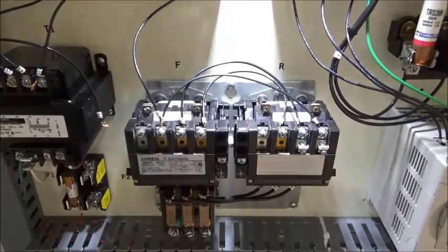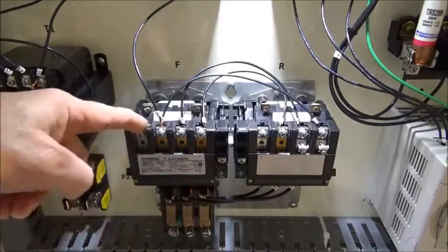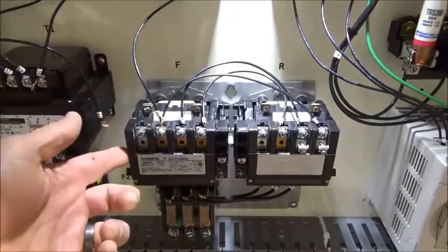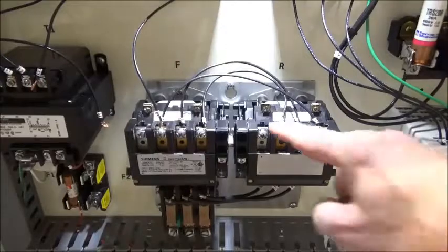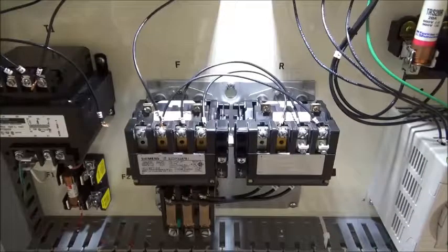Okay, they also have normally open auxiliary contacts, and this is the input side, the upstream side of that contact. You can't see the outgoing side. It's up under here where my finger's at. And that's for the forward side. Well, the reversing side also has the exact same thing. It has a set of normally open contacts, and again, these are the auxiliary contacts, and they can be used for a couple of different purposes, but most often they're used for seal-in circuits or three-wire control circuits that you've worked with already in the basic control lab.